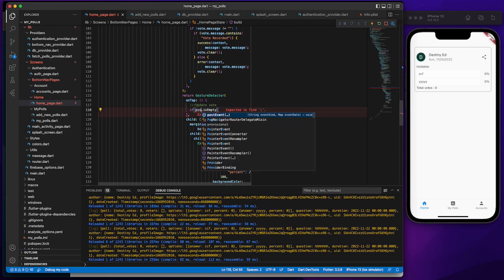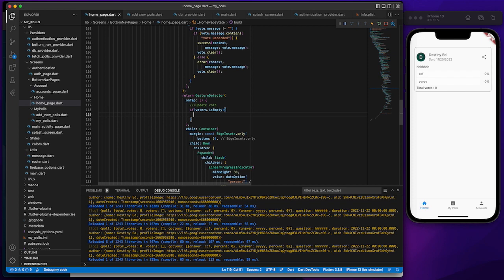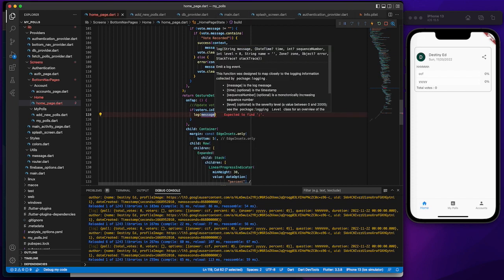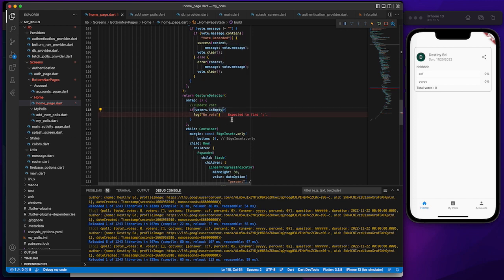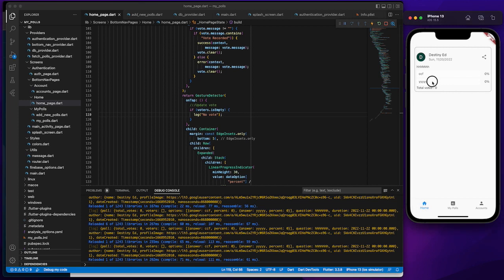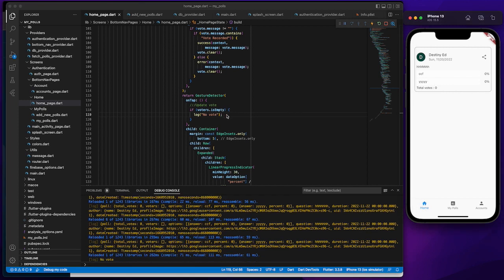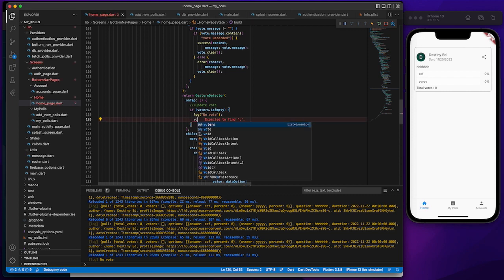So we say if voters dot is empty, let's just say log no vote for now. So click and let's see what happens. No vote. All right, so at this point, if there's no vote, we can quickly create the new vote.